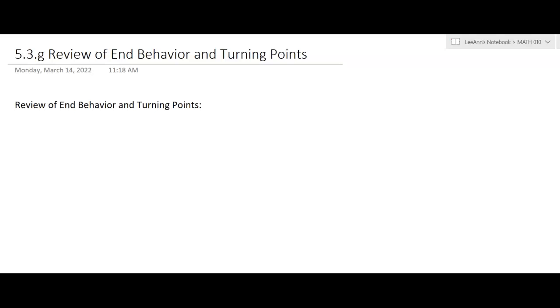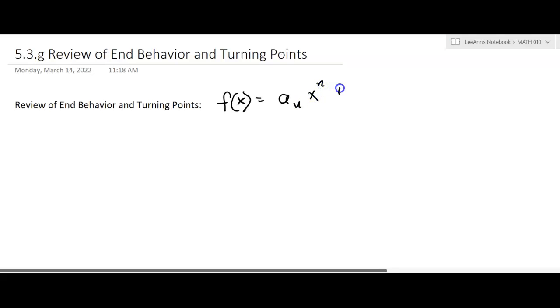Okay, so we're going to do a little review of end behavior and turning points. There's some nice diagrams in the book explaining end behavior, and we've talked about it before, but it's based on two things for the leading term. So if you have f of x equals a sub n, x to the n plus some other terms there.